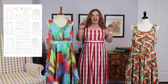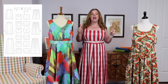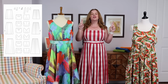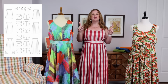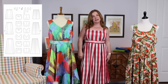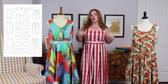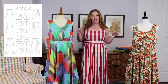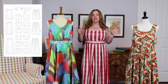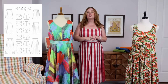Anyway, it has all three of those necklines in princess seam or dart, and then sleeveless, or it has a different bodice if you want something with a sleeve. It also includes 7 different sleeve patterns, and then the same 2 skirts as the original pattern, but at different lengths. So you can do an above the knee, if you want to call that mini, a midi or a maxi. And the dresses can all be worn as just standalone skirts. So they're separate waistband pieces if you want to make just a skirt. So much bang for your buck.